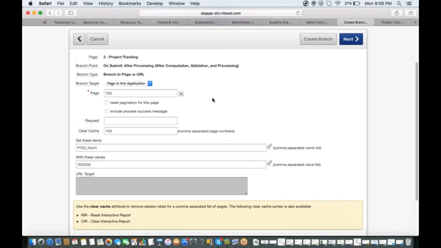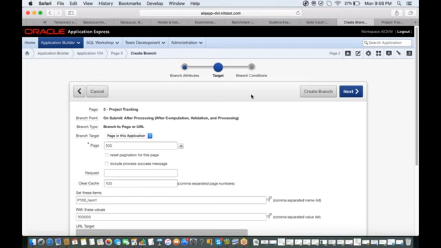Once the session is holding those values, if you want to go back to that page again and clear all the page items in that particular page, you can set this property. If something is already there, you just clear it up. This is the basic concept of page rendering and page processing.